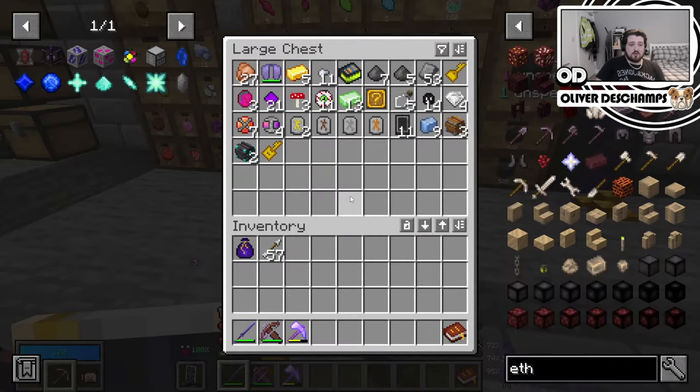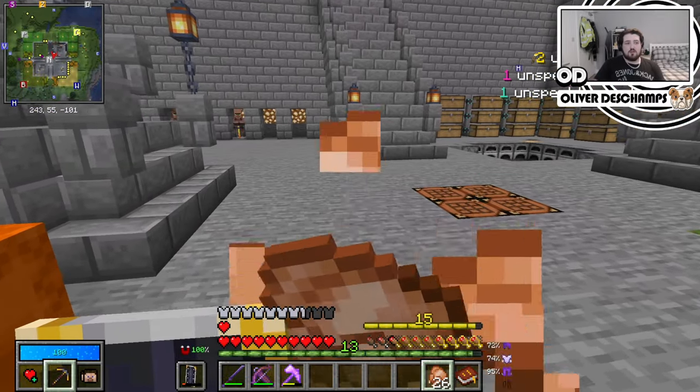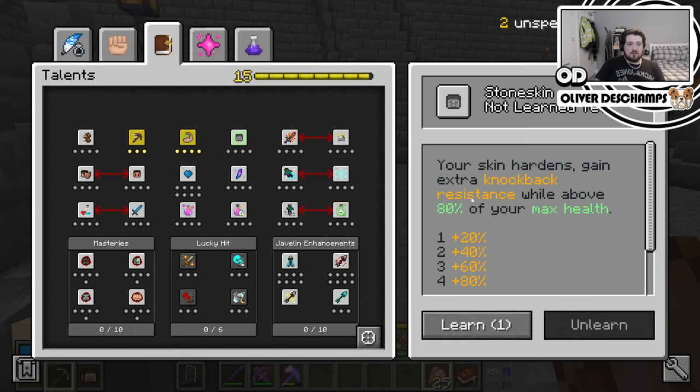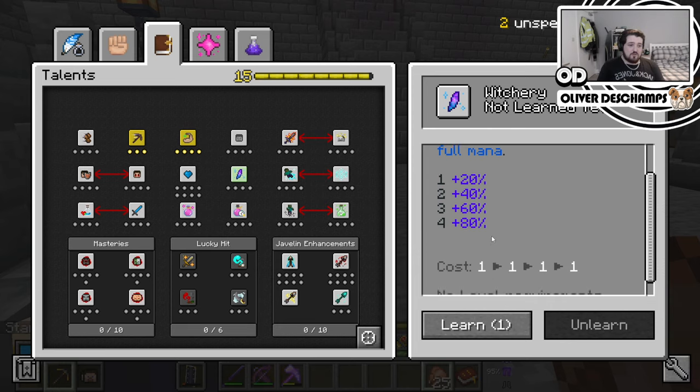I lean quite heavily towards the experience gain, because 500% experience is pretty good. Let's get some food while we think about this. Like, having that much experience would be quite nice coming in. We also, though, have 2 points to spend, which we could spend on stone skin. Your skin hardens, gain extra knockback resistance when above 80% health. Eh, it's okay. Witchery, on the other hand, gain extra souls while killing mobs with full mana, is pretty good, because we would get a fair few extra souls. We could do 40%.